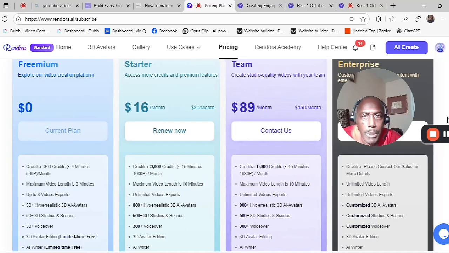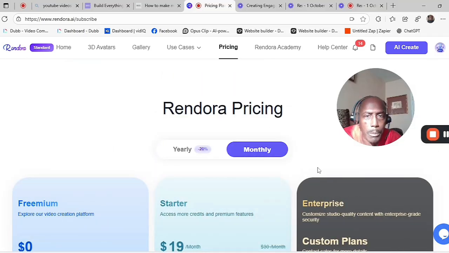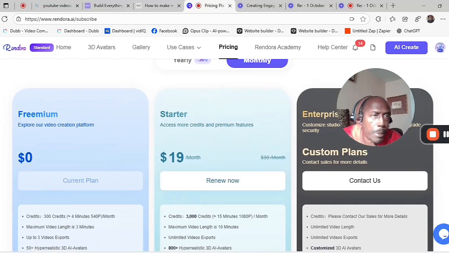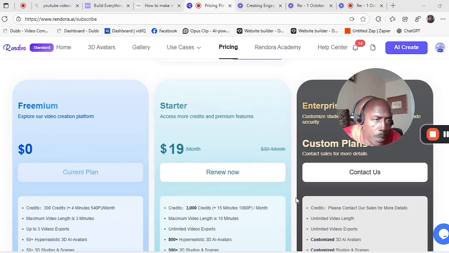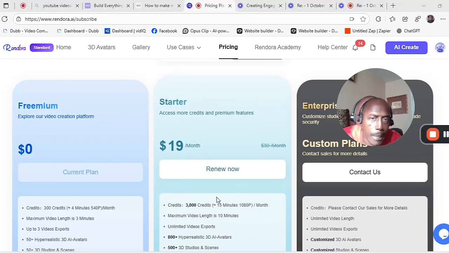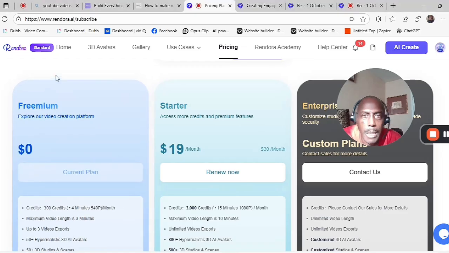Let's go back up here to the monthly real quick. Switch that button over to monthly so you can see how much it actually is if you're paying monthly. Of course, you're going to save if you're paying yearly. Starter plan starts at $19 a month. You get 3,000 credits in about 15 minutes total. So honestly, I think that this is not a bad plan at all.